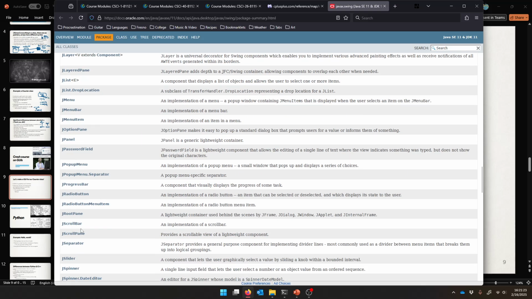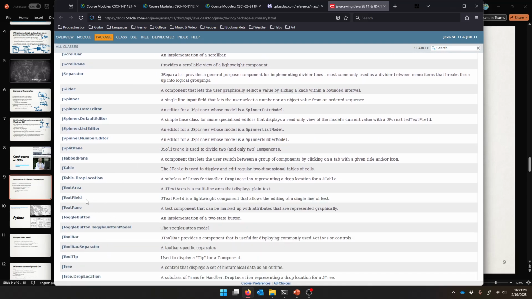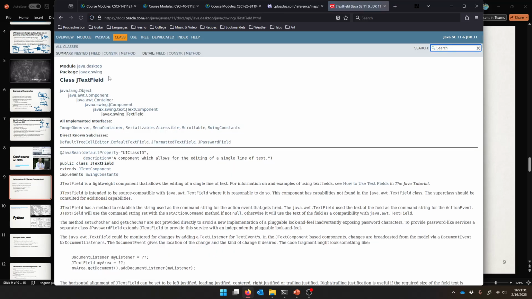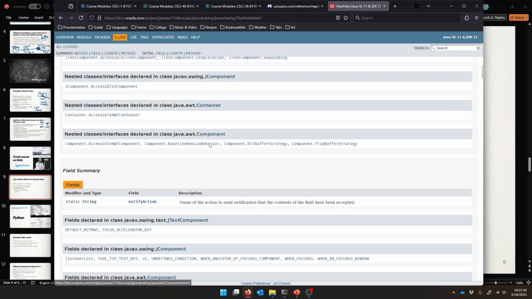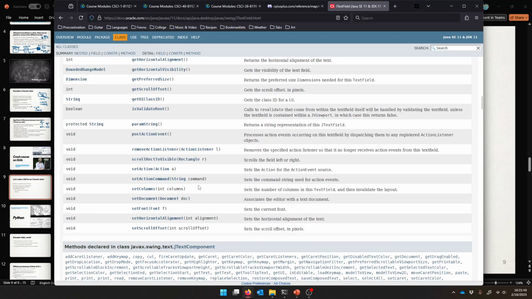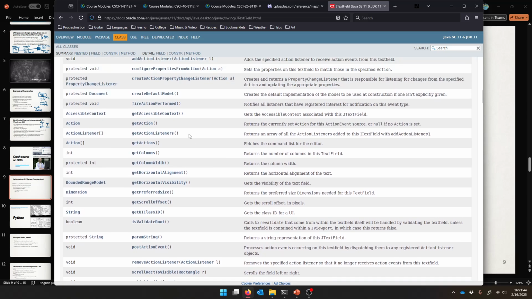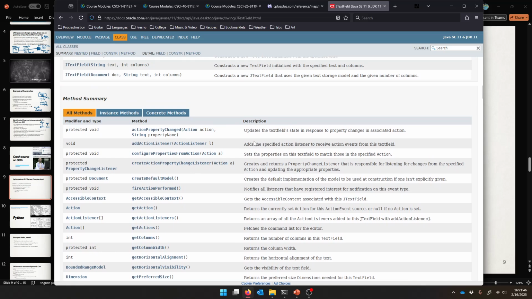And then to show the current contents of the counter's count, we need to display text, and there's a JTextField for that. You can click on all these and see what they do, but they all start with J, okay? We want to call the constructor to set a JTextField with a certain number of columns, and we can fill it in with text. We can set its font. We can change what's in there. Okay, so that's where we're going.